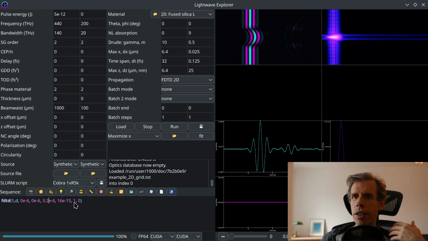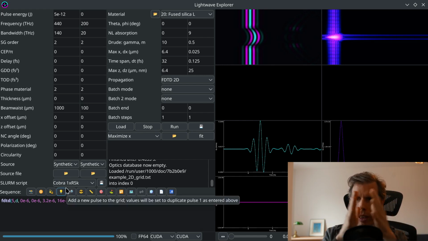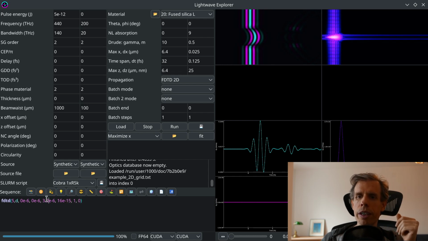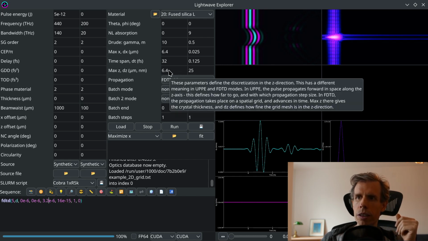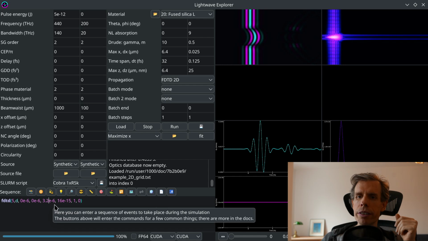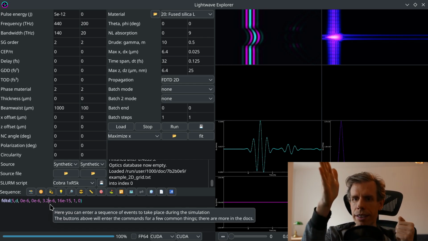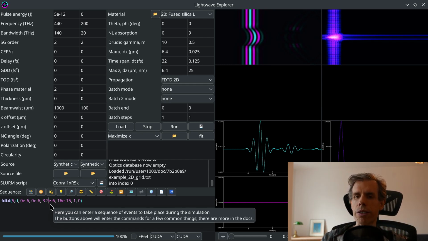Next, we have our observation point, which tells us within the grid where we want to record the field as a function of time and space. So 3.2 here, since it's a 6.4 micron grid, 3.2 microns is going to be right in the center. So the first thing that we'll see is the field in the center of this fused silica rod.